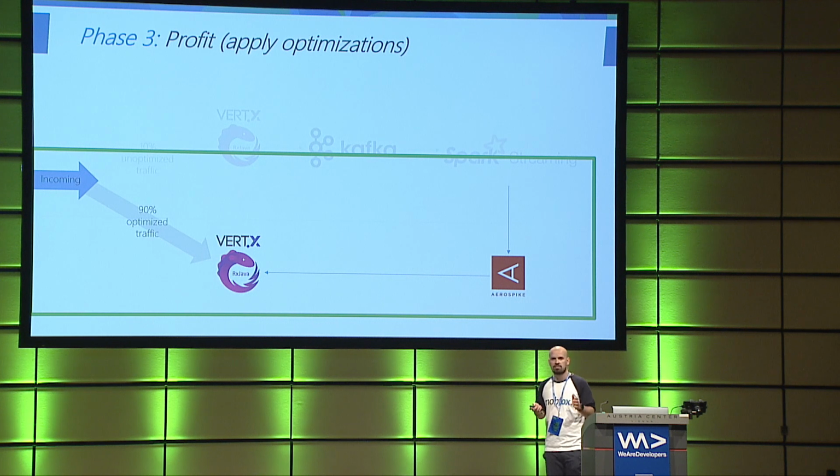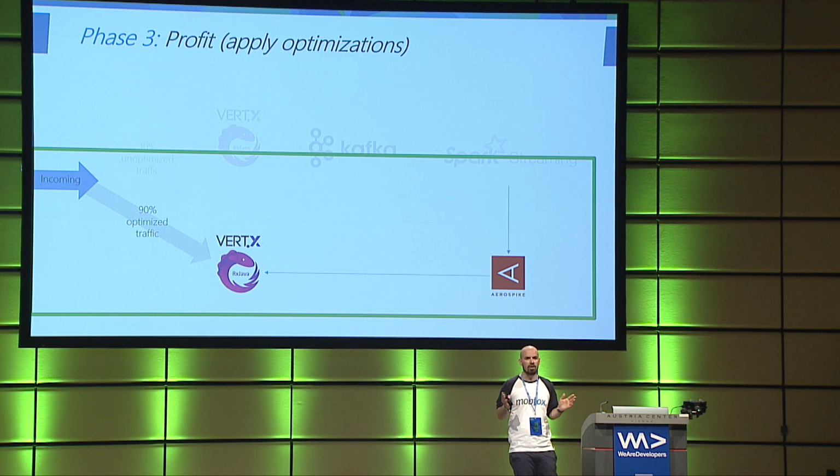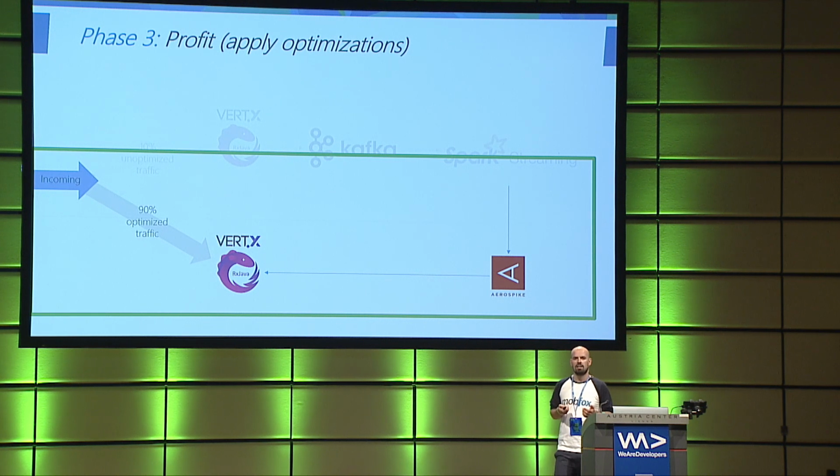And OK, you ask yourself, all right, in some parts of your traffic you save a lot of requests to outside advertisers. But then again, on each request, you need to go to this key value store, which also brings some overhead. And we are actually even here a bit smarter. We know that we process this data only once per minute, so we don't have to go to Aerospike on every request. It's enough to go once per minute, and then we can cache it locally on a server for 1 minute and reduce the load even further.